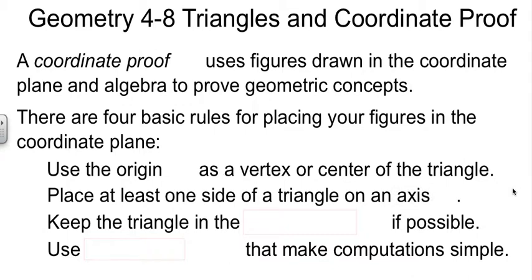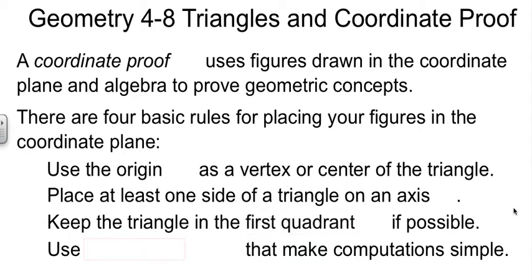When we can do it, we want to place at least one side of a triangle on an axis, either the x-axis or the y-axis. Again, that's to be able to use 0 as part of our calculations. We could draw the triangle way off somewhere up, at like 4, 6 or something, but then our arithmetic has to involve 4 and 6, as opposed to working around a number 0. That's a lot easier to work with in the arithmetic.